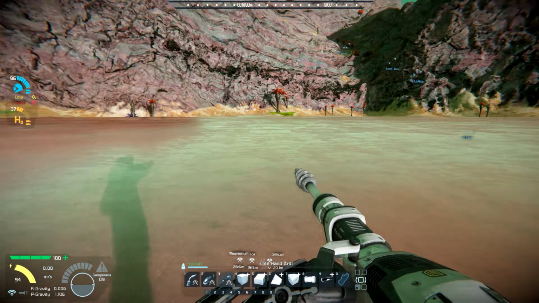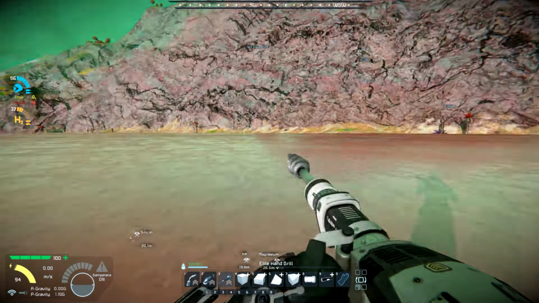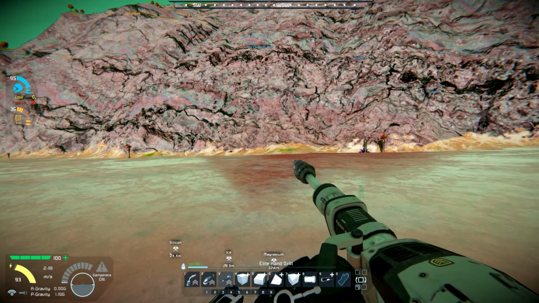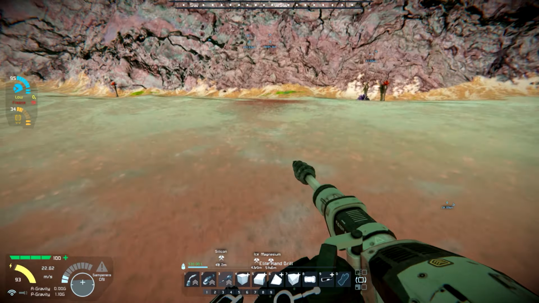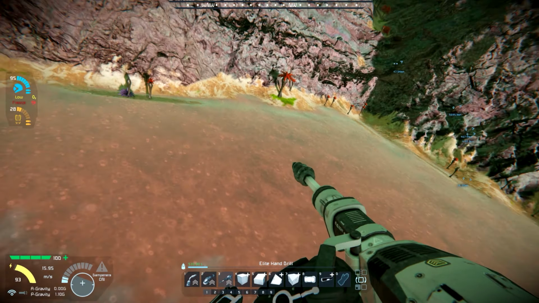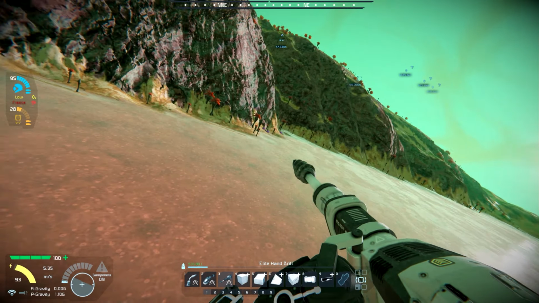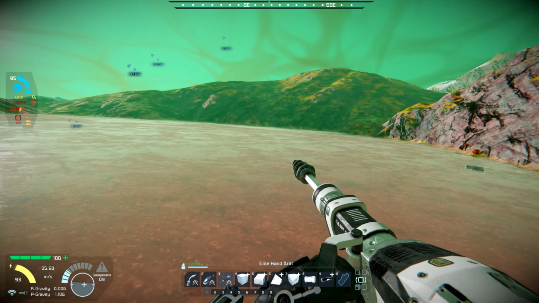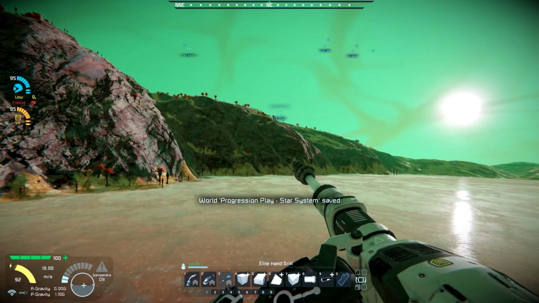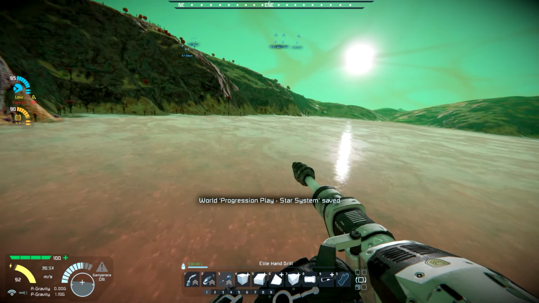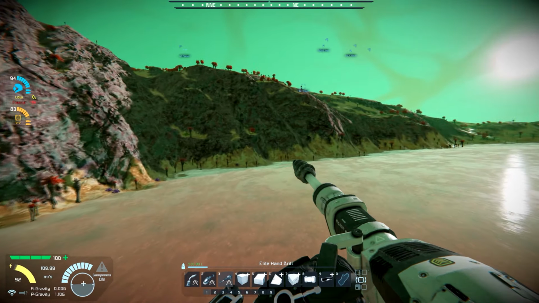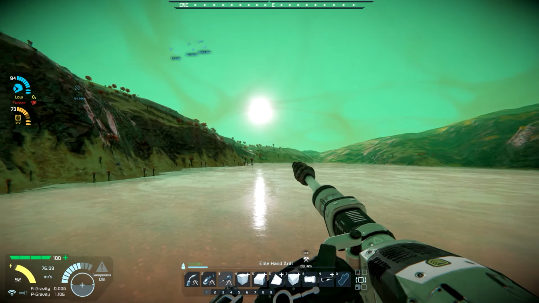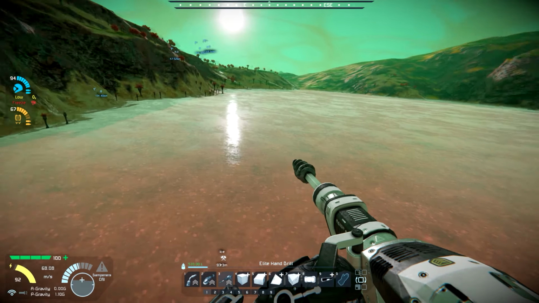Alright, so now I get to basically run, holy crap, get to run all over the ice lake looking for more materials. This should be entertaining. Alright, so I think we'll go ahead and do a quick cut here while I scout out the lake and the surrounding area. This is what I was saying. We're going to have to make a scout ship at some point.